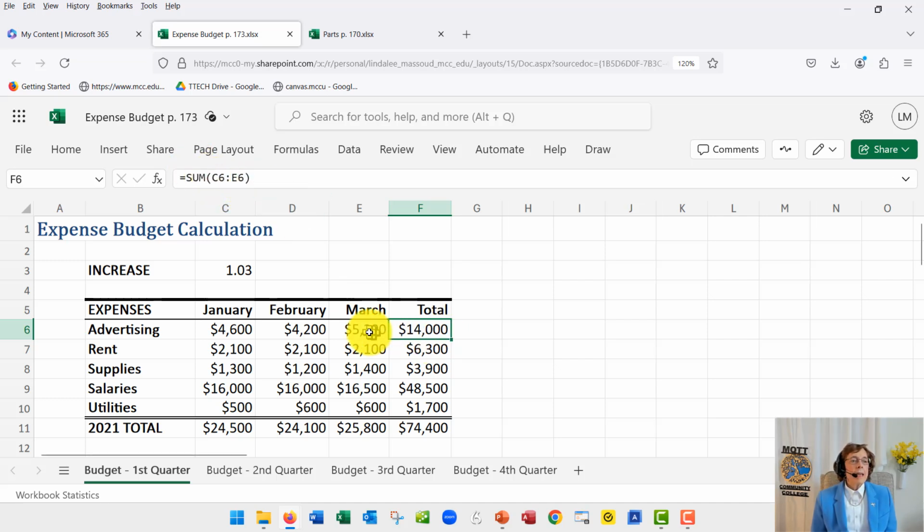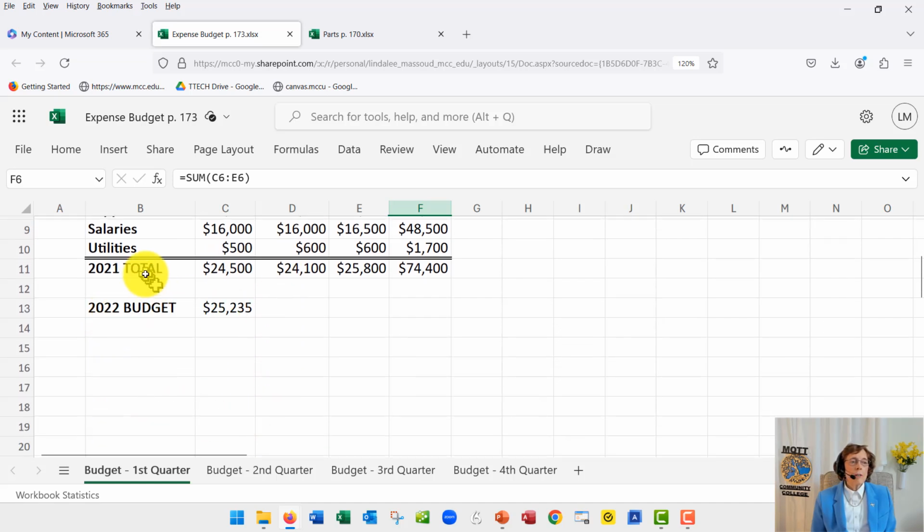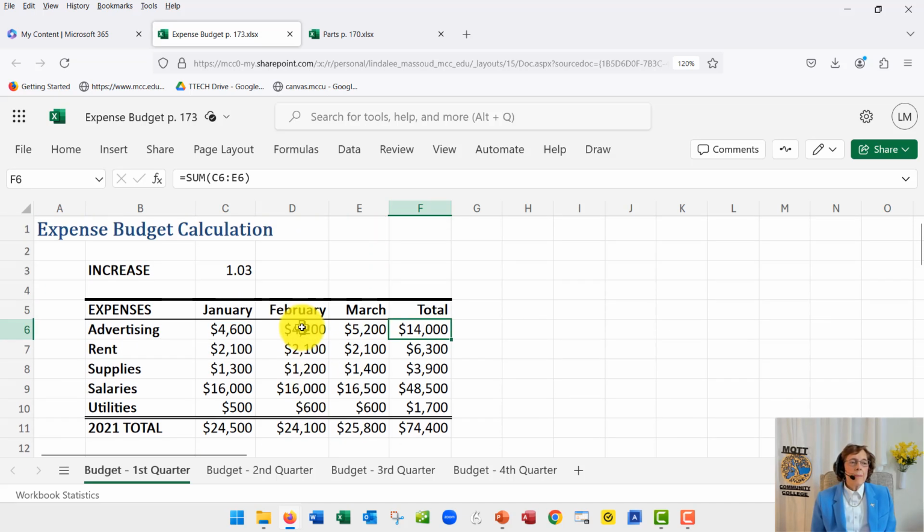All right. Now what we want to do is make a presumption that we got some inflation going on here. So we have to project how much we're going to have to pay next year or next whatever based on the inflation. Okay? And we want to get a total budget for, this is 21, 22. Pretend it's future. On all of these cells to go the same way. Don't worry about the math, okay? We're worried about the procedure.